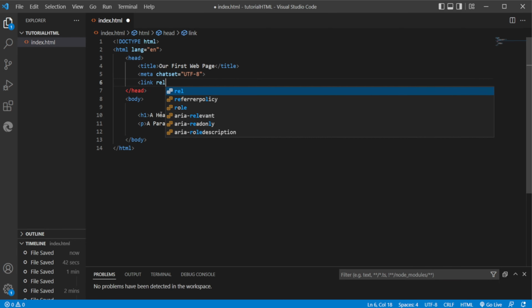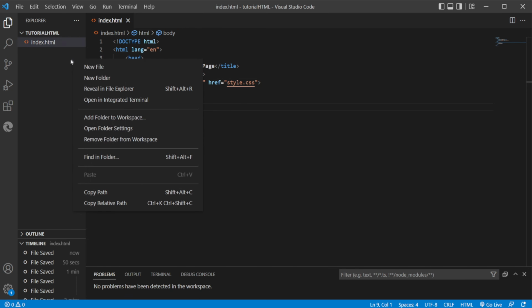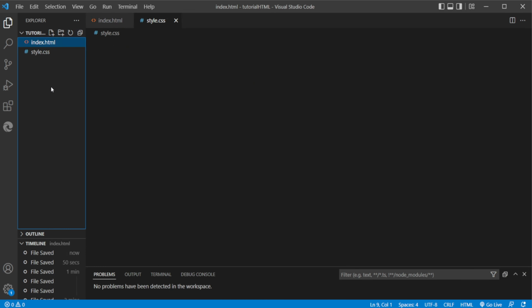So we're going to do link, and then we'll name this stylesheet, and then we need to reference the actual file. So we're going to name it style.css. Like this. But now we have to create ourselves a new file. So we're going to create a new file in here, and we're going to name it style.css.